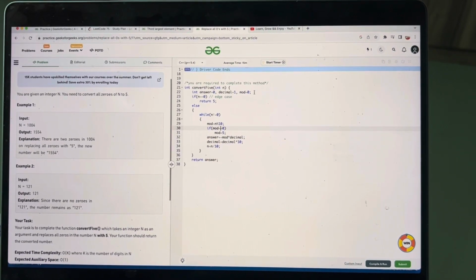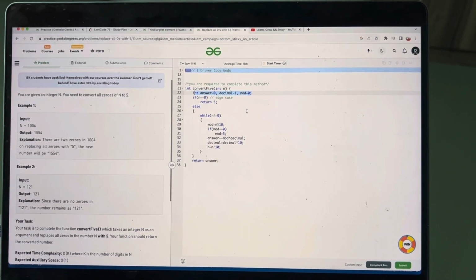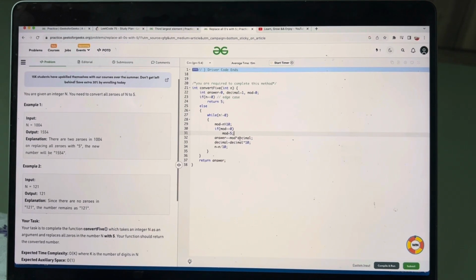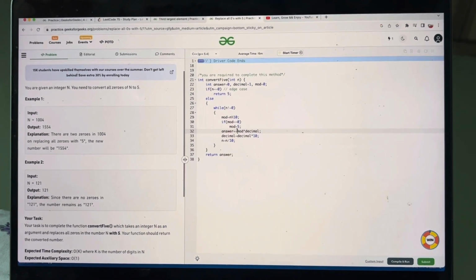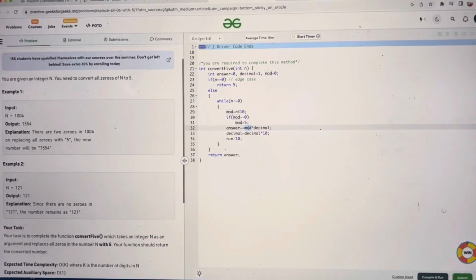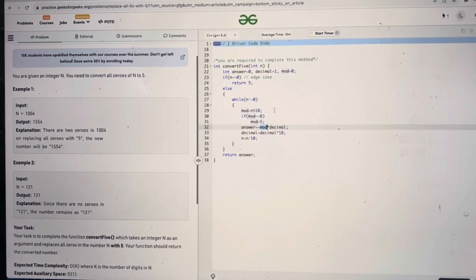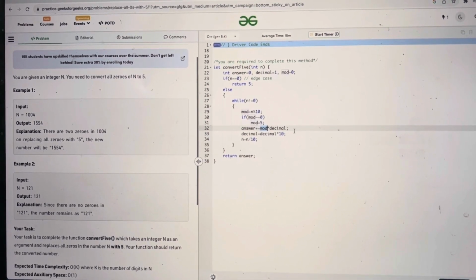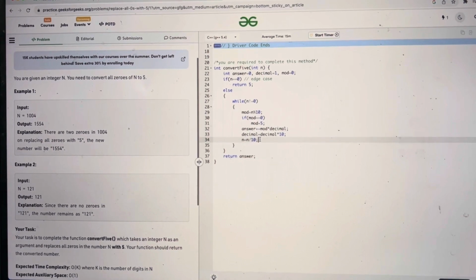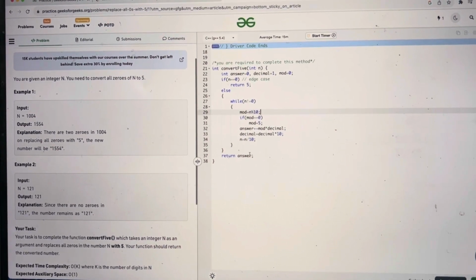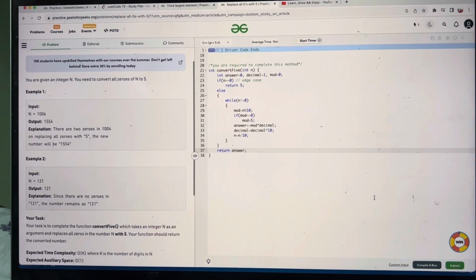Here we have declared the values over here, okay, and we are multiplying decimal to get the mod with the correct value whenever it goes to any part of the digit of the number, and we are dividing n by 10 every time. So this is the answer, and let's compile and run it.